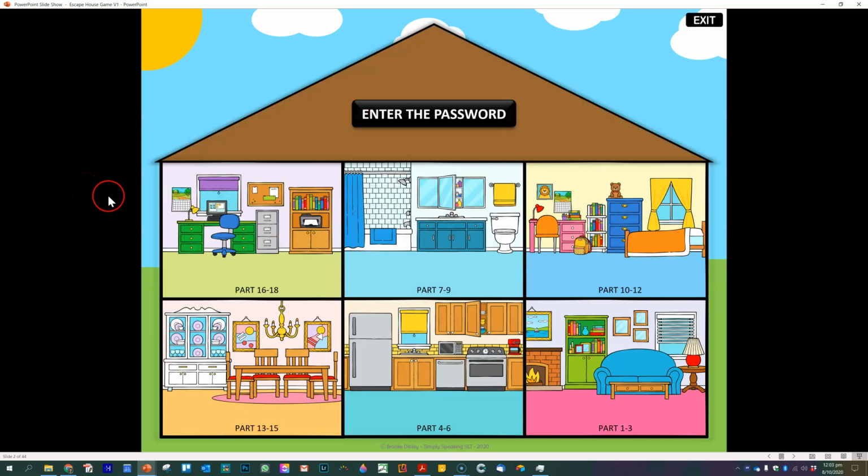Okay, so as we can see here, we're looking at the house, all right? And we've clicked into the password button and it's brought up our form. Now, you could choose one of two things. Your form is open, right? We saw it before. Here's our form. And here's in PowerPoint our game, which we can see because we've made it browse by individual window, as I showed you in the PowerPoint basics section of this video.